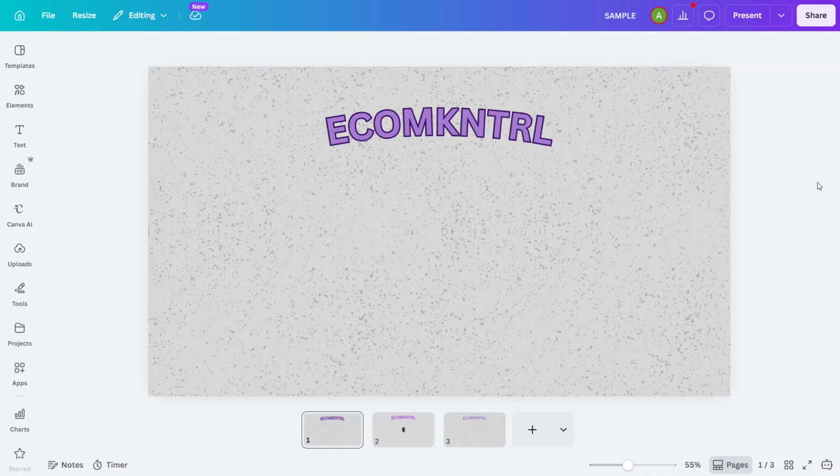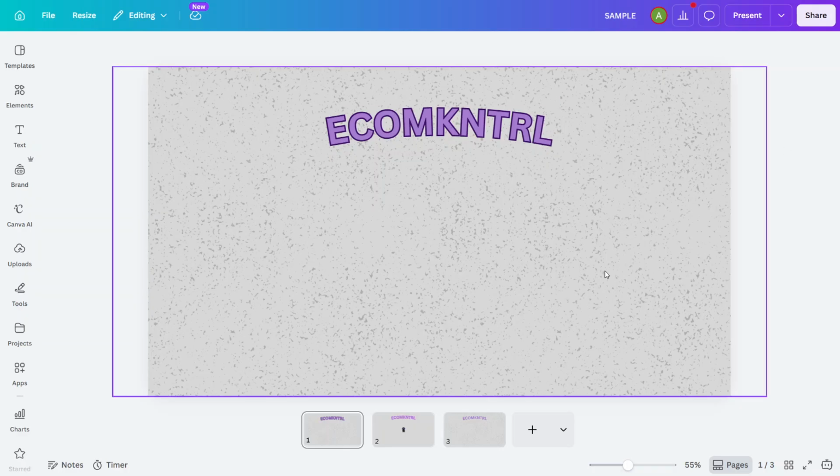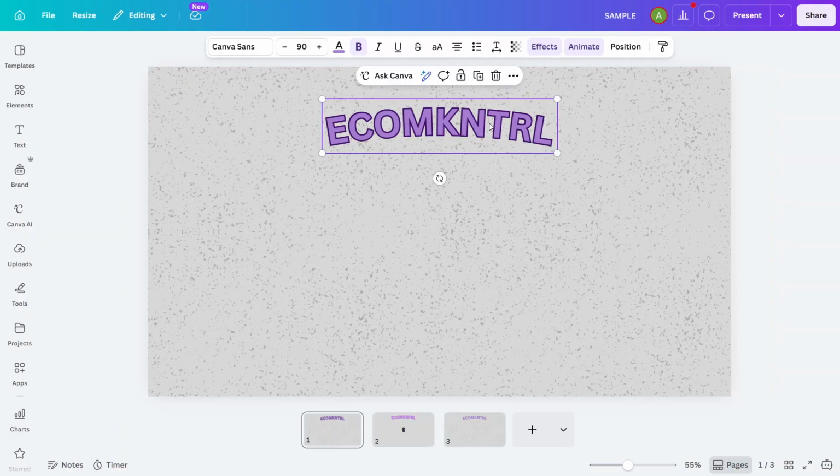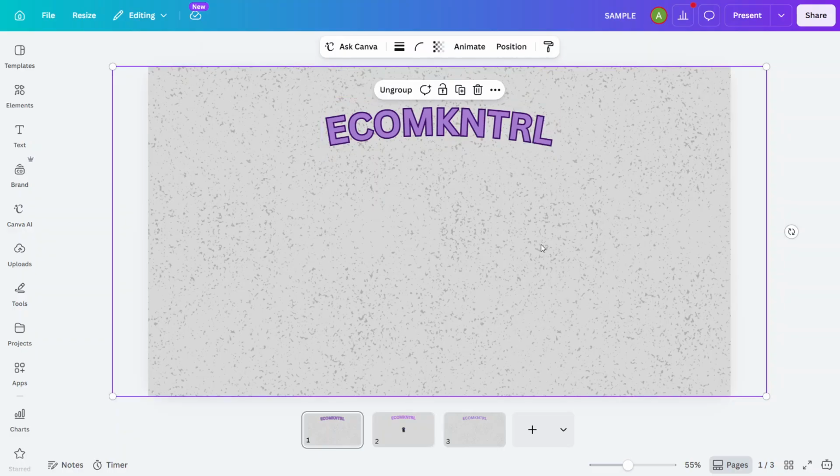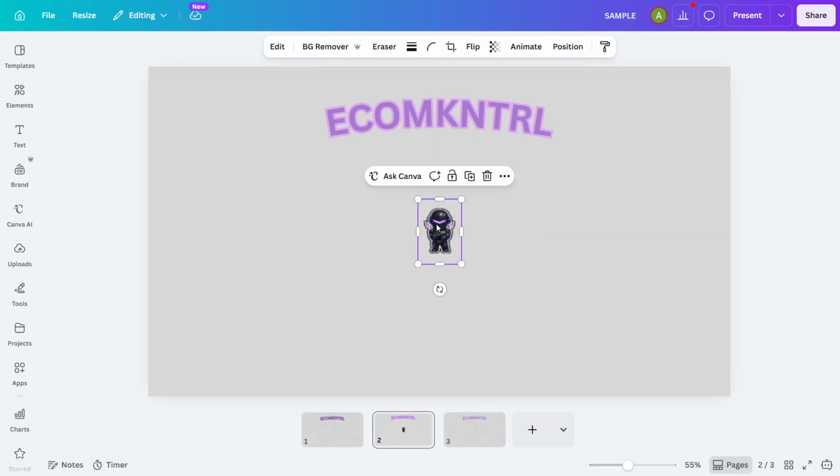First, open the design you want to turn into a template in the Canva editor. This should be the final version of your layout, with your fonts, colors, and general structure already in place. Take a moment to make any last edits you need. Adjust text sizes, spacing, or colors, and remove anything that is too specific, like one-off dates or personal details, so the template will work for multiple uses.